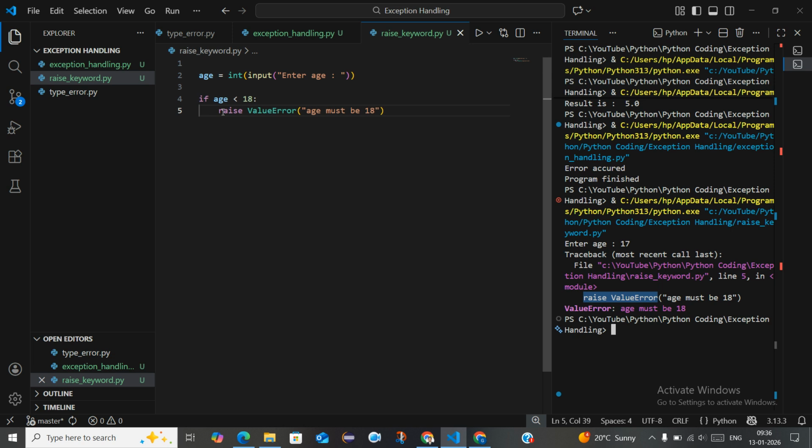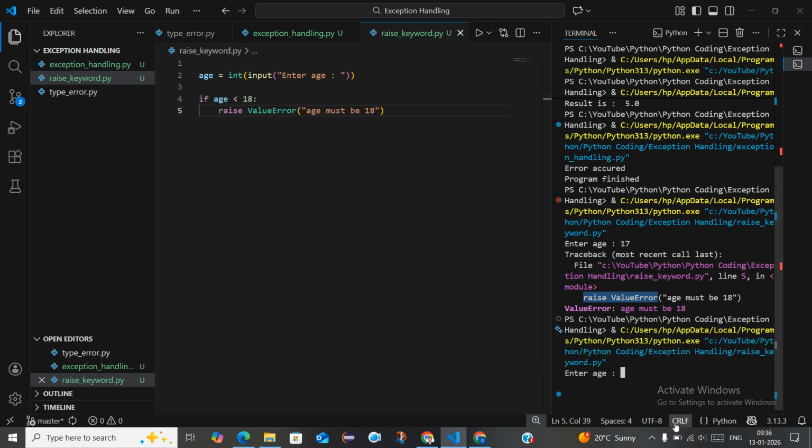So we know what error is coming inside our program. By using these techniques, we can handle the error as well. Suppose I run again and enter 19. So the error will not come, right? So by using the raise keyword, you can handle the error as well.